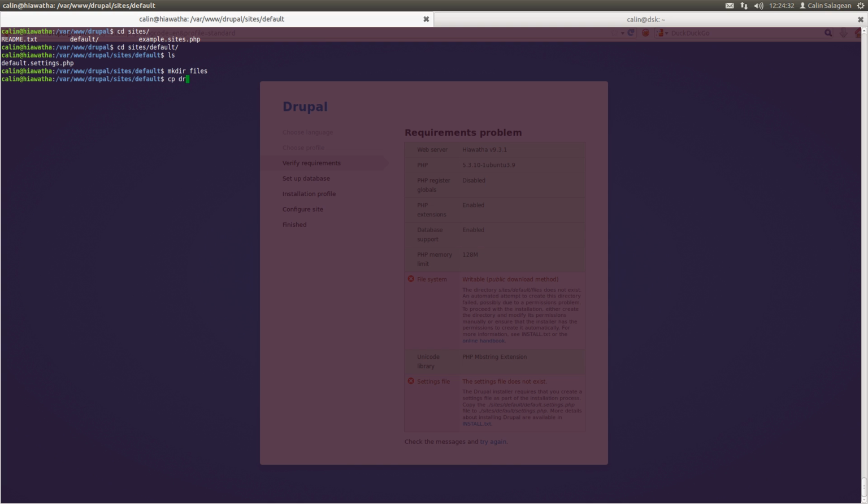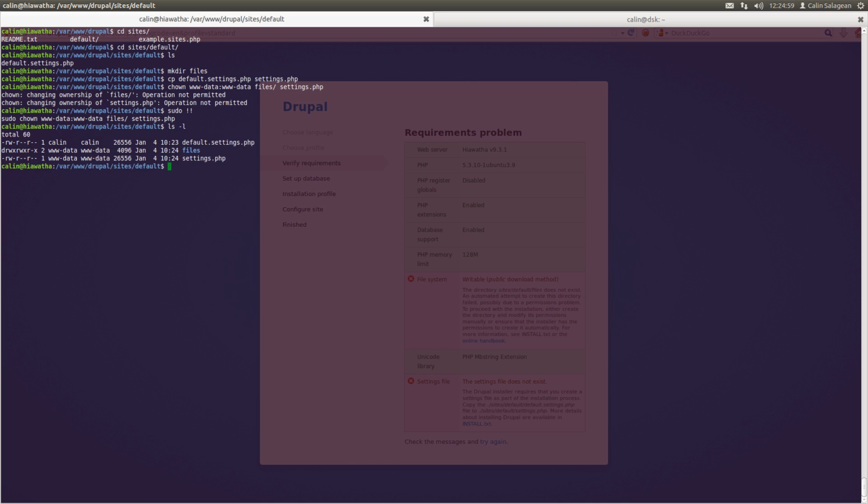Also copy default settings to settings.php, change to the data files and settings.php, done, and then change mode.